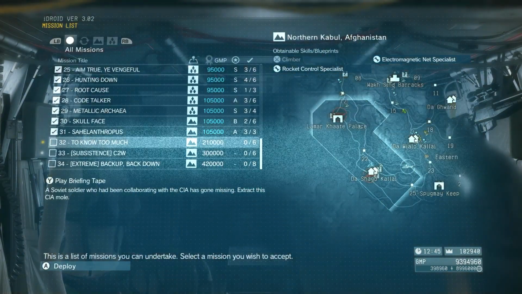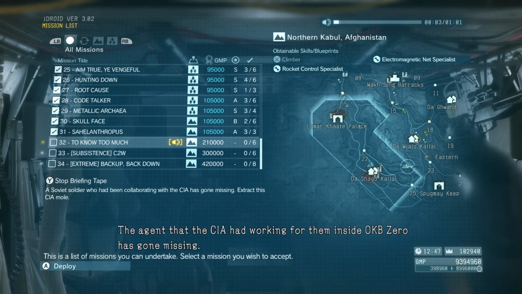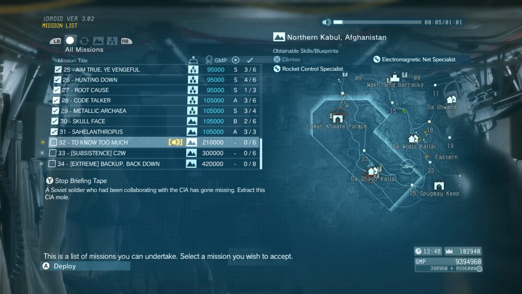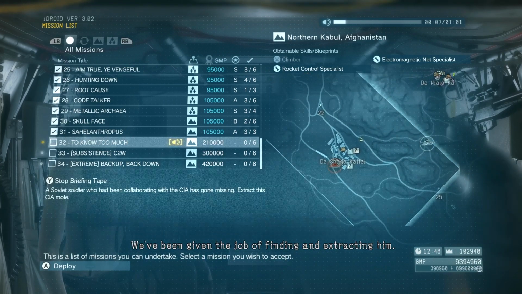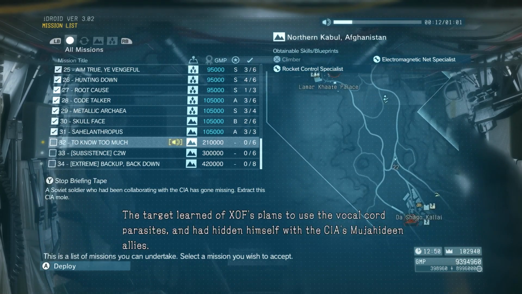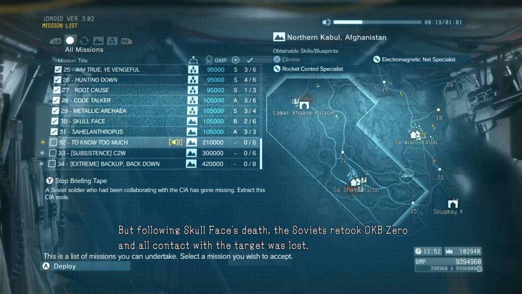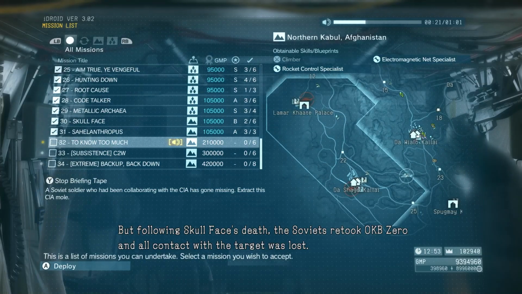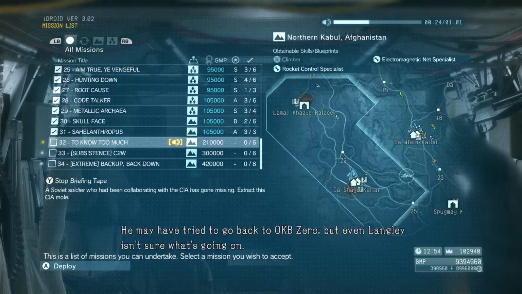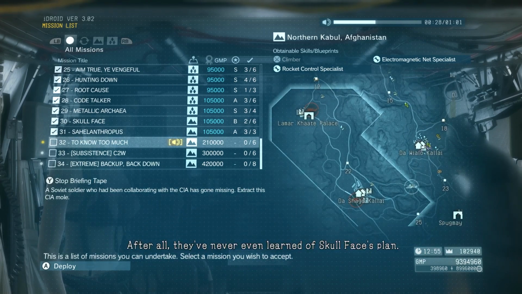Please select a mission. To know too much. The agent that the CIA had working for them inside OKB-0 has gone missing. We've been given the job of finding and extracting him. The target learned of XOF's plans to use vocal cord parasites and had hidden himself with the CIA's Mujahideen allies. But following Skullface's death, the Soviets retook OKB-0 and all contact with the target was lost. He may have tried to go back to OKB-0, but even Langley isn't sure what's going on. After all, they've never even learned of Skullface's plan.